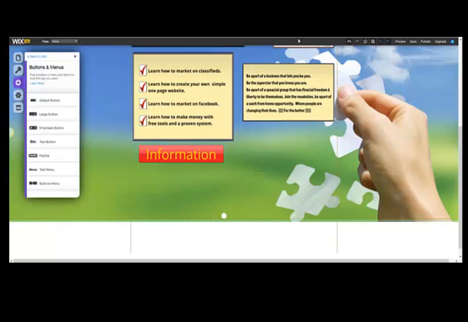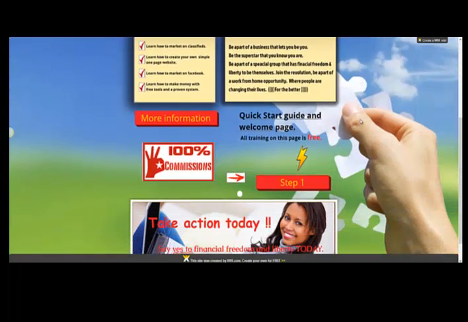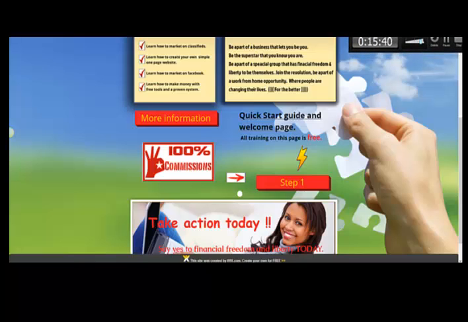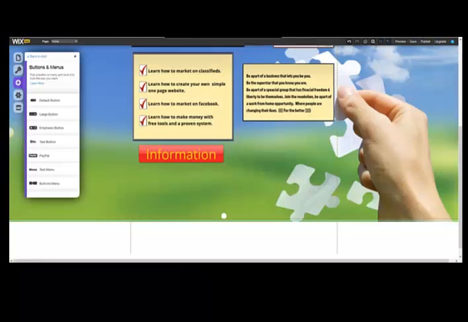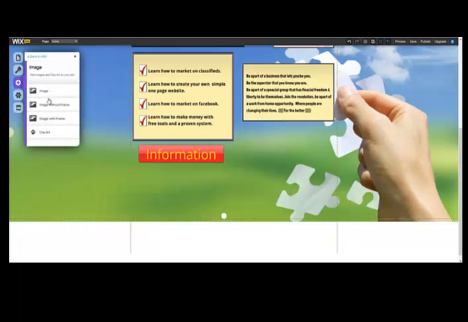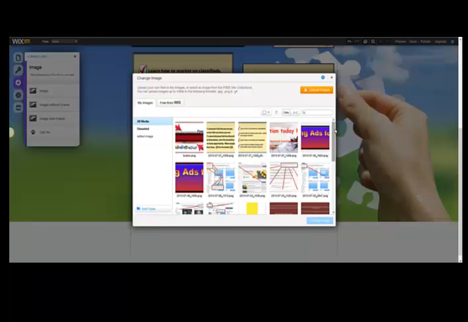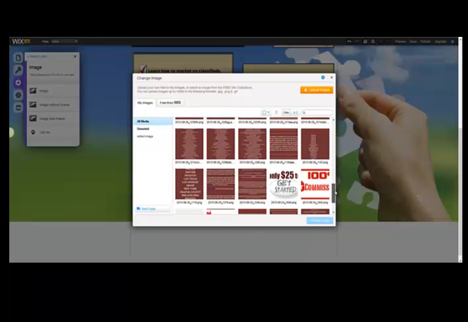Okay, we're going to come back over here and look at our example page, which is the landing page you landed on, this one-page website, and we're going to go back to the editor, and we're going to come back to there, and we're going to go down to image, load up image, change image, and we're going to put this 100% commissions in.